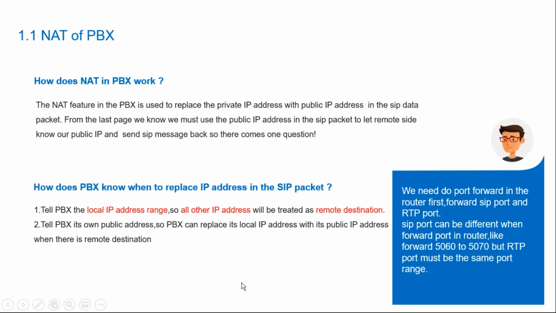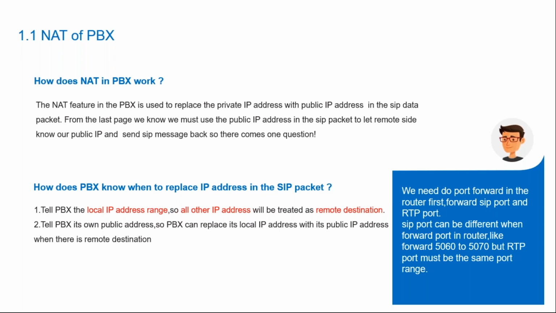This NAT feature is very fundamental. It's actually available everywhere, not just on P-Series PBX. You can find this NAT feature even on some other PBX. Absolutely. You guys can see this. I got a screenshot, I got something posted on the screen. The NAT feature in the P-Series PBX is used to replace the private IP address with the public IP address in the SIP data packet.